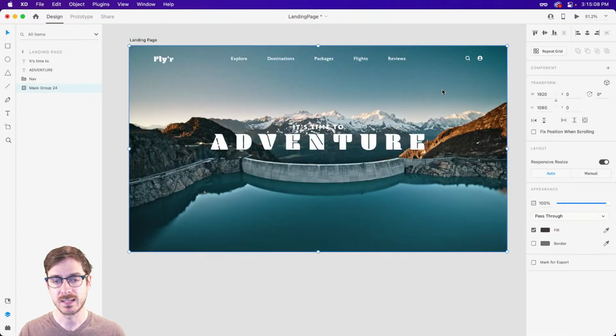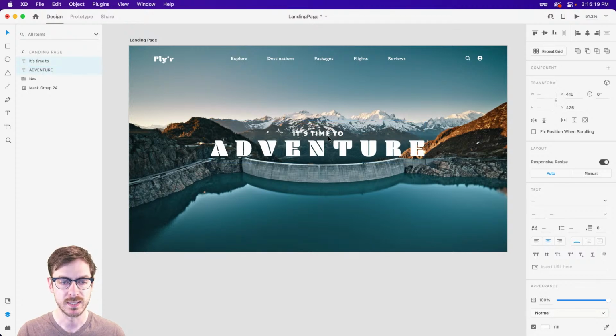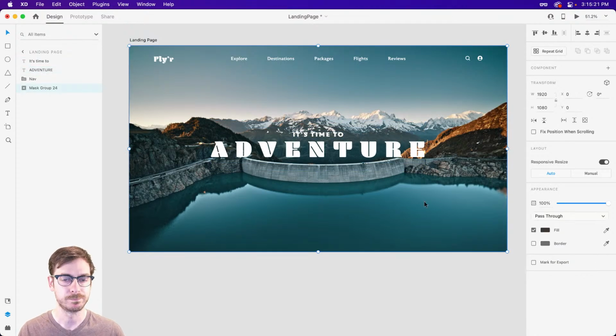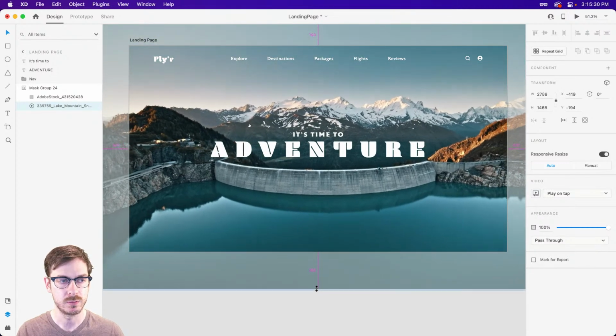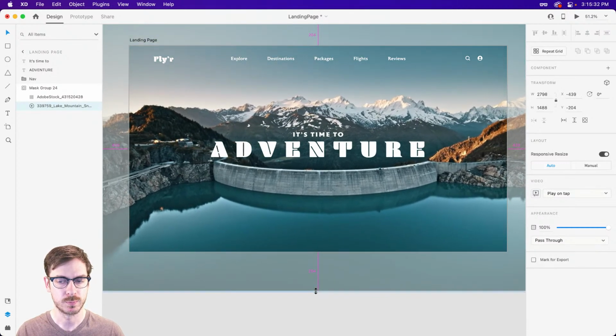Now, I will mention that there are some limitations with the videos. Currently, XD supports MP4s up to 20 megabytes in file size. We did bump up that file size limit, which is always really nice. But it works very similar to imaging, right? You can double click into it. Now, they are object masks versus shape masks, but you can increase the size of this if you need to. And that looks pretty good.